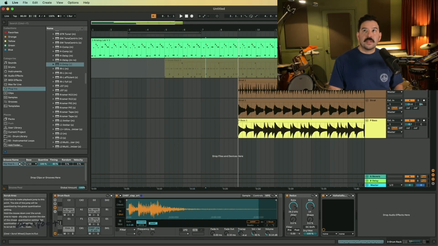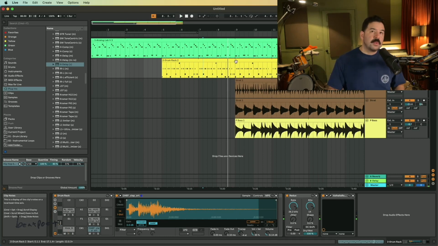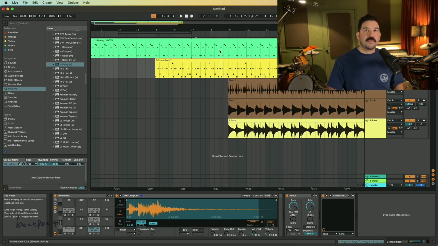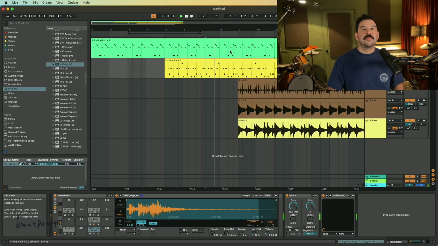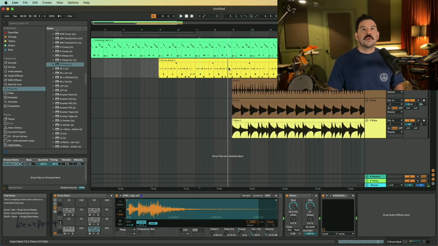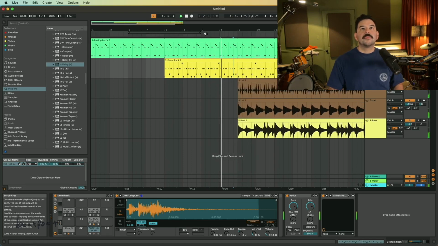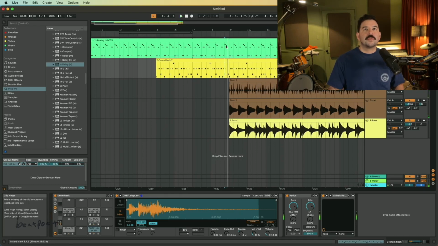Okay, and so what I was hearing was right before the transition, everything else coming in was like a stop. Let's see if I can figure out how to do that. So how do I cut this? So right there, I want there to be a cut. Is it Command E?